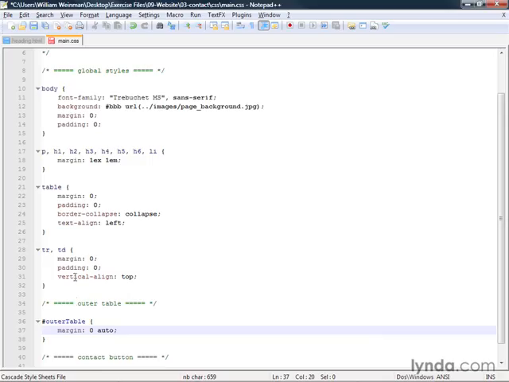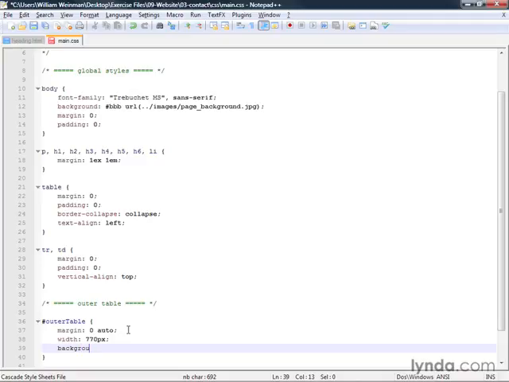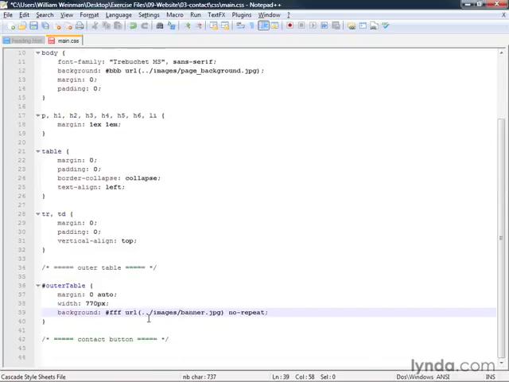And that's from having margin 0 and auto like that. 770 pixels wide, which is the width of all of those images that are used to create the look. And this creates the image at the top of the page.